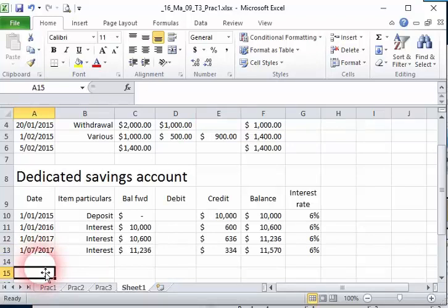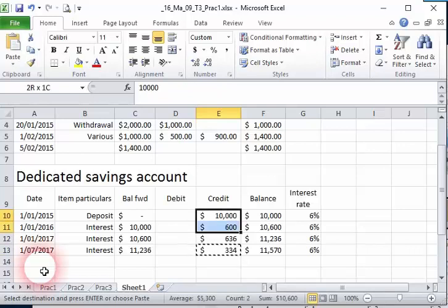No, there's no leap years between 2015 and 2016, but there would be an effect going from 2016 to 2017. So there might be a slight change here, but I'm going to see what happens if I copy this formula for interest up to here, see if it has any effect at all.